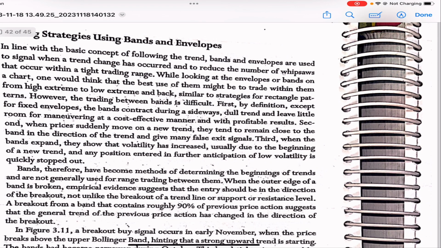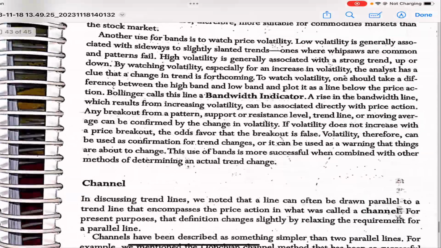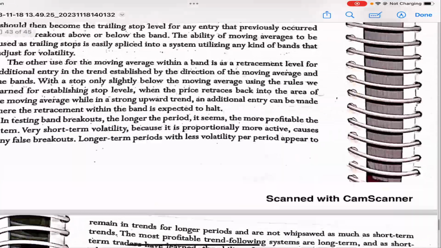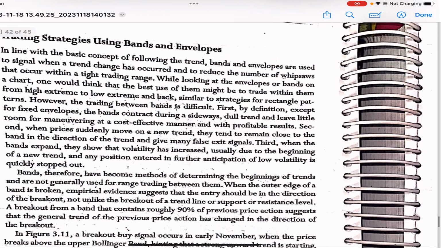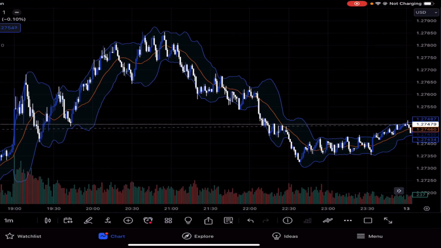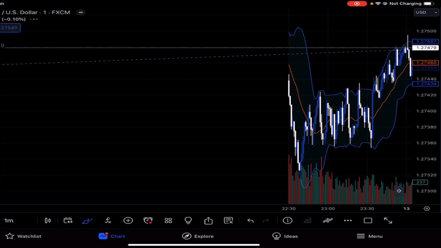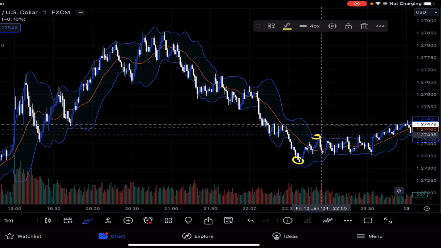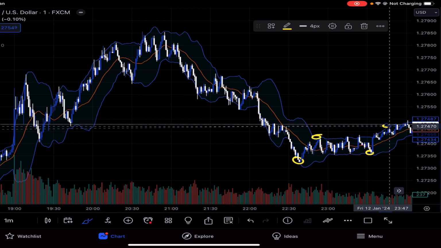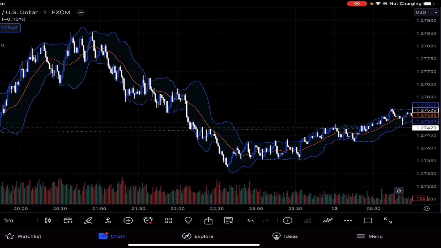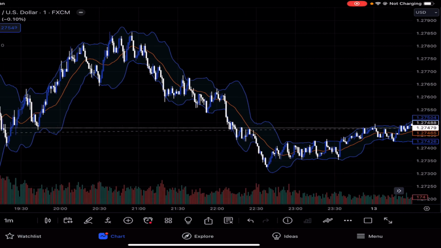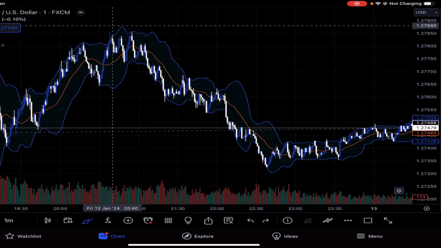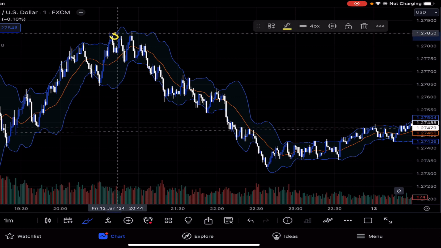Okay. Moving on to how you basically use these particular bands to take a trade. You need to keep in mind that, let's take an example, if I enter over here, exit over here, enter over here, exit over here, I can do that and make a profit out of it. But what do we need to keep in mind? That can't be the sole reason why we are taking a trade. We need to also see the overall direction of the market. Like right now, I know that the market is in a downtrend. So I will short over here, right?